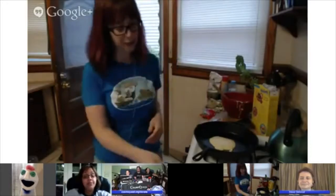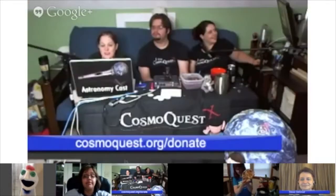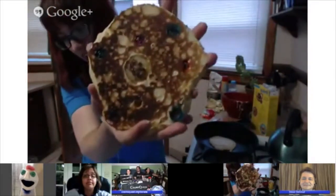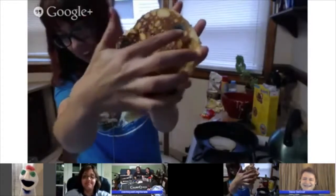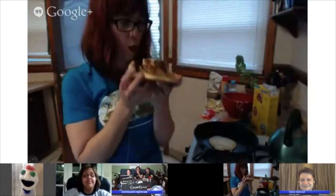I just want to point out that the first pancake turned out great. So I'll hold it up to the... See, that is definitely a planetary system, right? Here's the sun. That sun has some awful big sunspots on it. Yeah, well, it's a very active sun. And this planetary system is delicious.